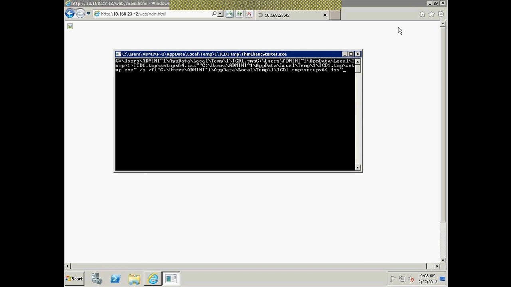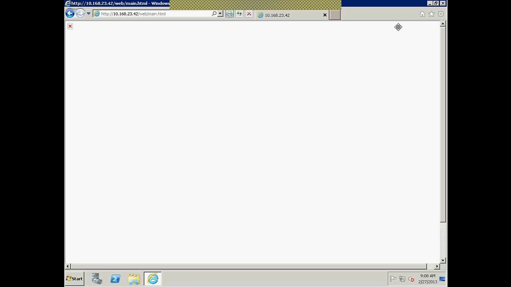And it does not allow the browser to do what you want the browser to do. So we're going to let this finish, and then we're going to show you how to resolve that issue, because that's the most common issue for the red X. Sometimes you can resolve it easily, and sometimes you have to actually install it by downloading the client manually.